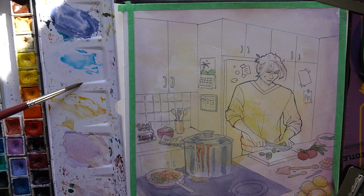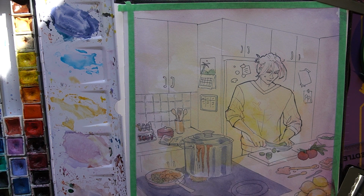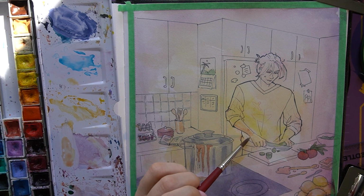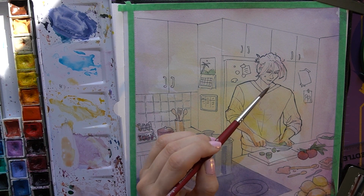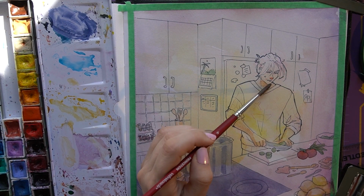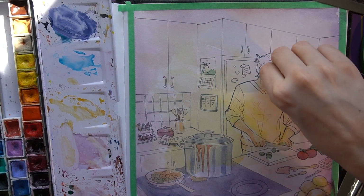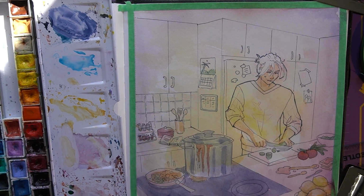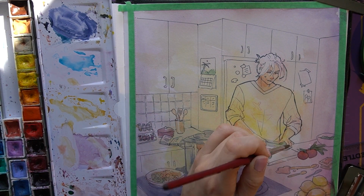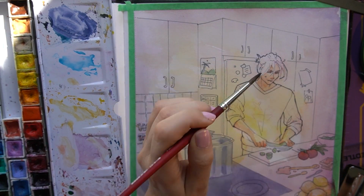So I was very excited when I did find this roll, and it's kind of a lifesaver for small sketchbook stuff like this, because here in Canada washi tape can be very pricey and you get so little per roll, so I never really find it to be very useful because it would cost quite a bit to go through it all. Versus this one, I don't actually know how much, but it has a lot. You get a lot more bang for your buck, and it wasn't expensive, so it's fairly great. It will slightly rip up this paper.